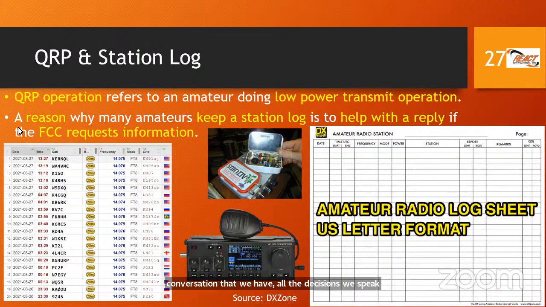So we have an exam question. A reason why many amateurs keep a station log is to help with a reply if the FCC requests information. So if they want to say, did you communicate with such and such operator on such and such a date, or tell us the stations you communicated with on such a date and time, you can take an extract from the log so you can reply to them.